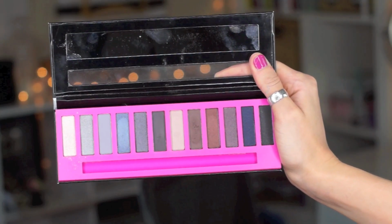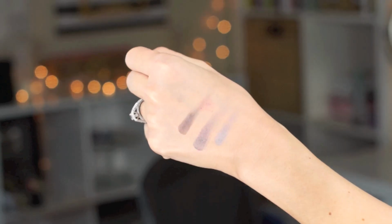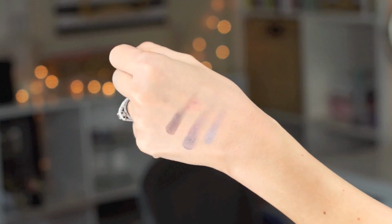And then this is the LA Girl Smoky Eyeshadow Collection, and this is just a palette of smoky shades. The thing I don't like about this, and I don't like eyeshadows like this in any brand, is that they're super muddy and they blend together. And e.l.f. eyeshadows, in my opinion, do this too. Literally, I could use any color in this palette and it would look the same. When I try to do a cohesive eye with this, I feel like it just looks like I put gray all over my eye and then darker gray in the outer corner.